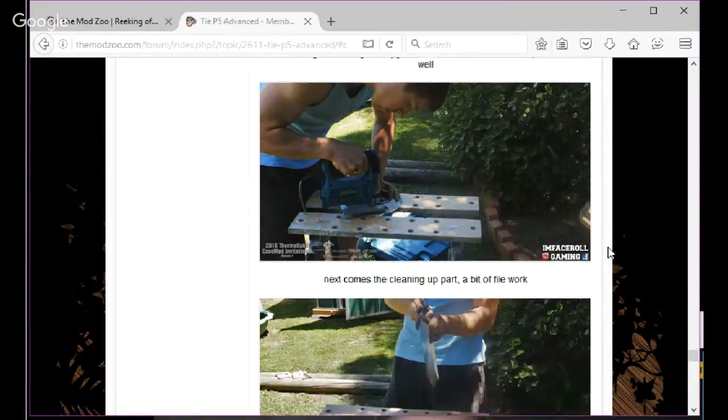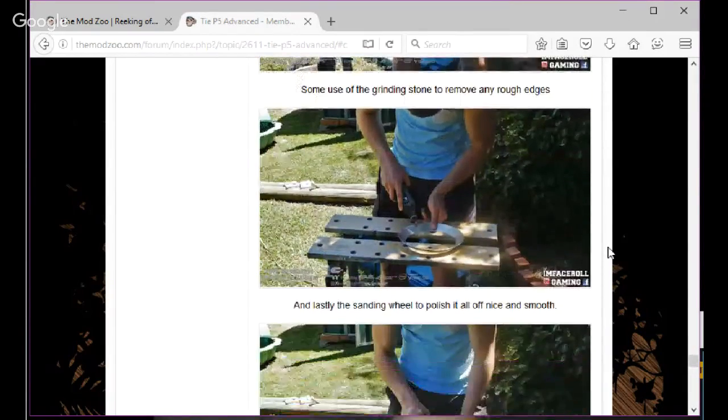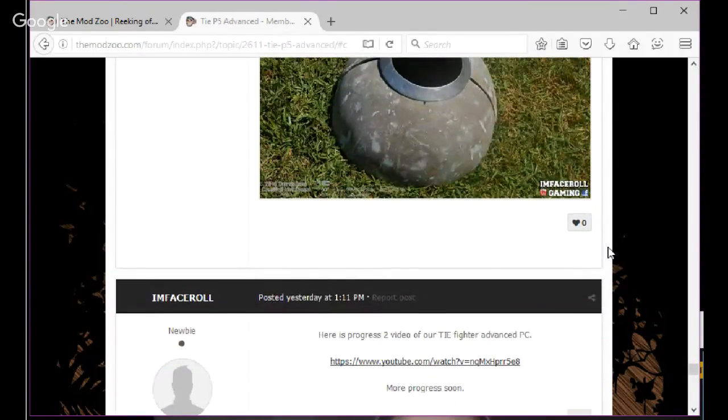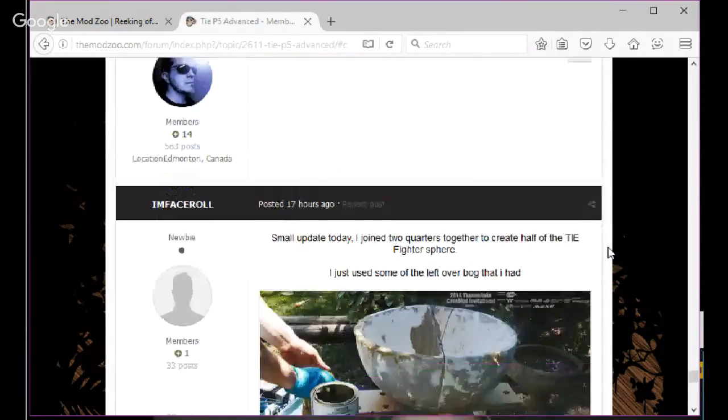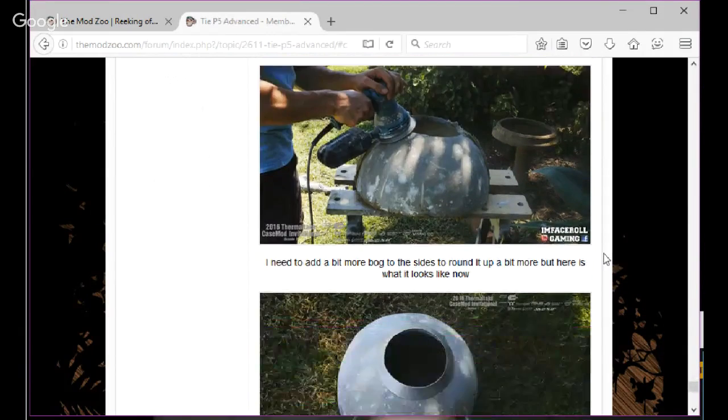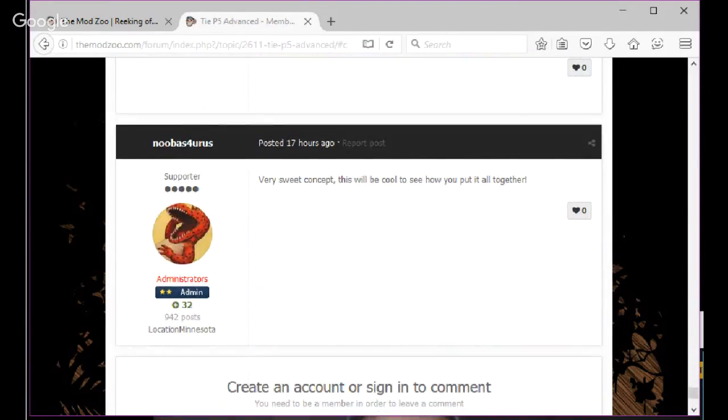Yeah, so that one's been going on. He's been using a lot of random things that you wouldn't necessarily think to use to mod this. So I think that's an interesting one, and yeah, if you have the time, you should go check that one out at the modzoo.com forums. That's pretty much all I've got.